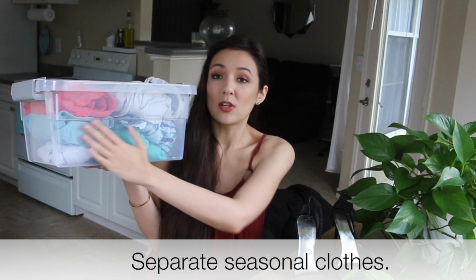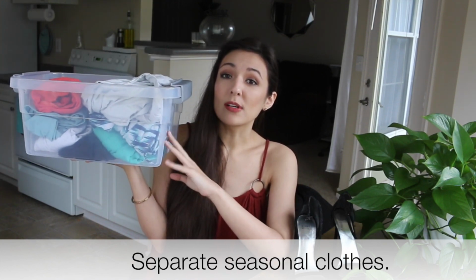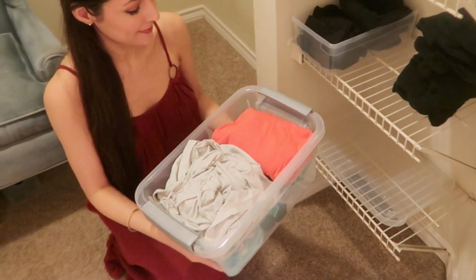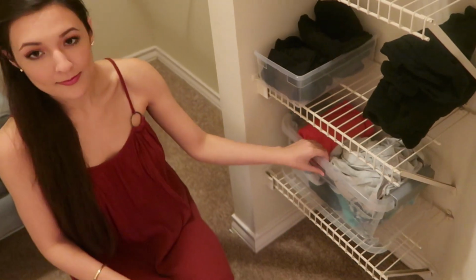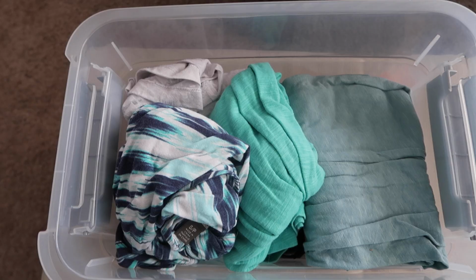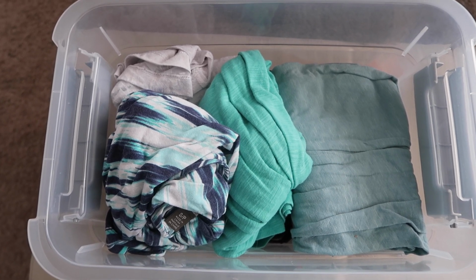If you are not going to be using a lot of them, then I get one little container like this. Again, I always get containers that I can reuse, because the key is to get containers that are multi-purpose, so that if it doesn't serve one purpose, it can move on to the next purpose easily as your life transitions. You buy specialty containers and you're stuck with them, and usually you run out of uses after a while, especially as you start to declutter. So this container I just keep underneath all of the rest of my clothes, and I can still get in them in the winter time if I need to.